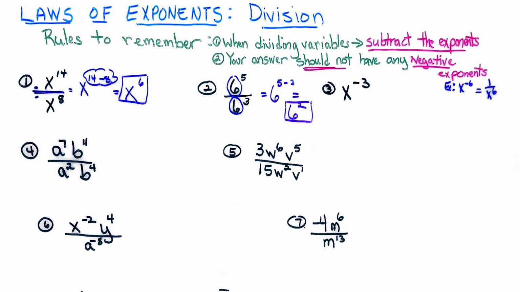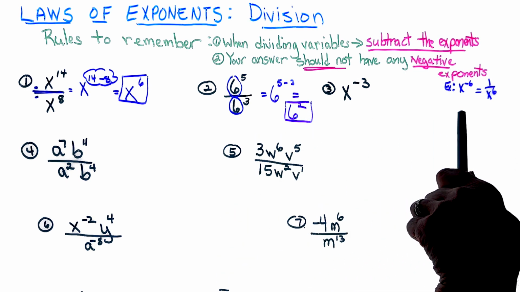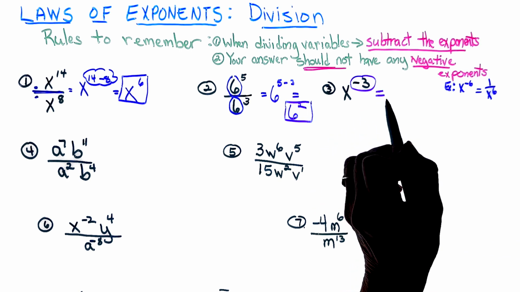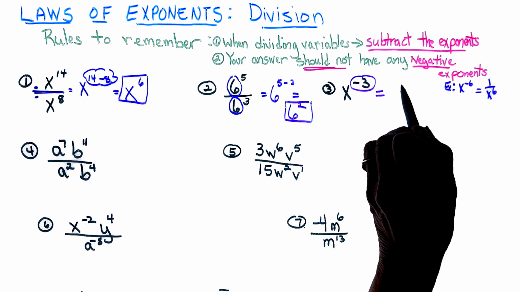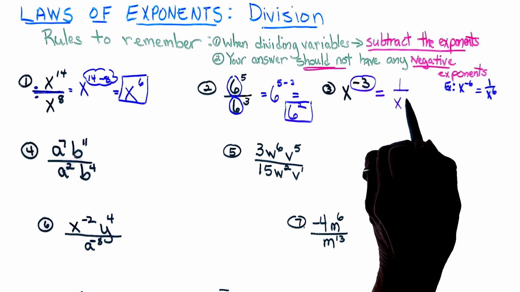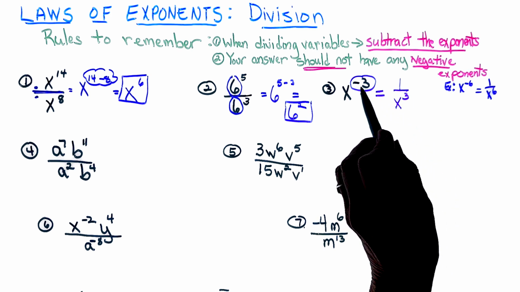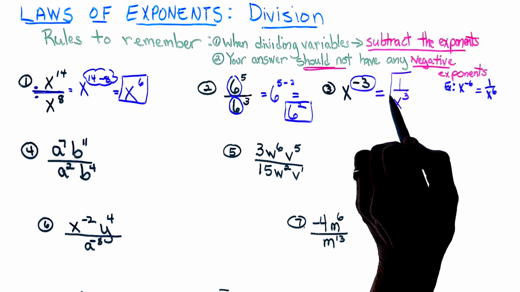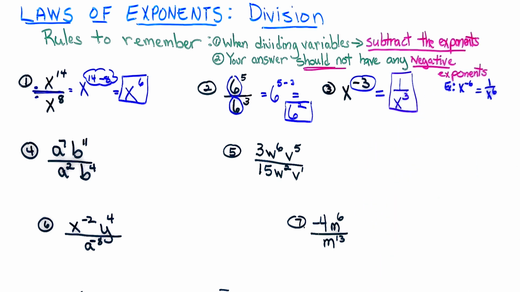Number 3 is really just like the example we did. Since this exponent is negative, to simplify what I see there, I am just going to put a 1 as my numerator, and my x to the 3rd power, notice the negative turns to a positive when we write the fraction. And there's your answer.